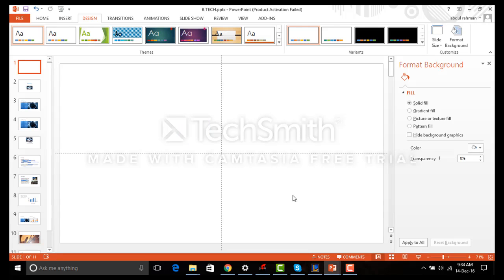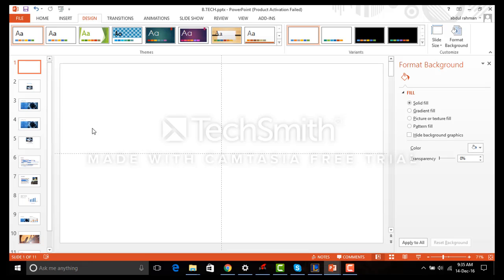Now I will give you an example of a PowerPoint presentation, and in this I will try to cover the maximum features of PowerPoint 2013. Okay, so let's start. First I have to choose a topic. I will choose BTech as my topic. For this, I can choose a template. I can search here at my Backstage view in New, and I can search for a template for BTech. But this time I will start blank.